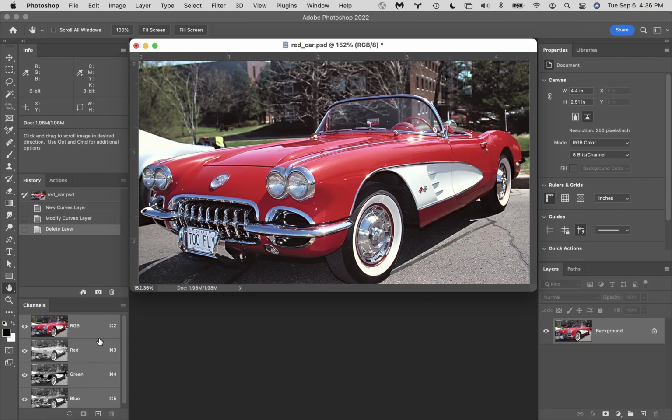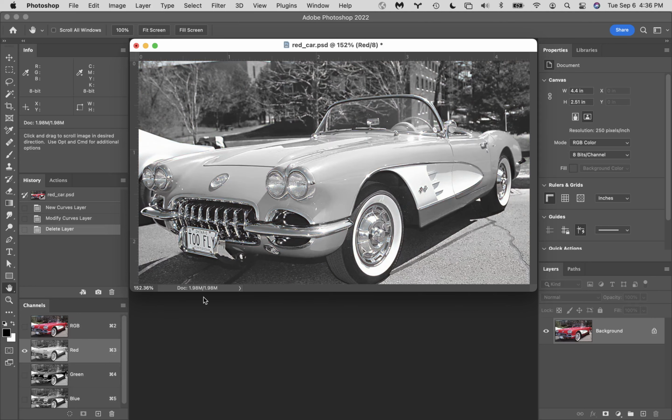I want everybody to take a look over here on their channels palette, and if you click on the red channel, you'll see it looks like a mask. It is a layer mask. It's what's controlling how much red comes through on this image. And again, most of you guys know about masking. Who here does not know at least a little bit about masking? Okay, so in a mask that we work with, typically white reveals, black conceals. If you've got part of a layer mask that's white, it allows whatever is being masked to be shown to you. Whatever's black on your mask, you don't see. The same thing happens in channels. They just use masks to control the amount of red that's actually hitting this image.